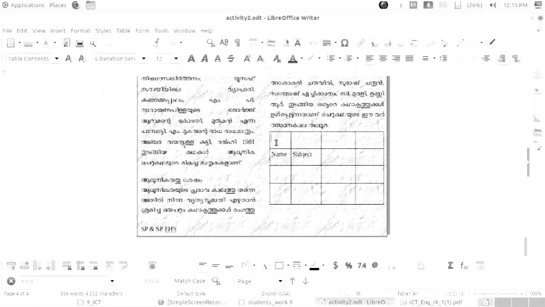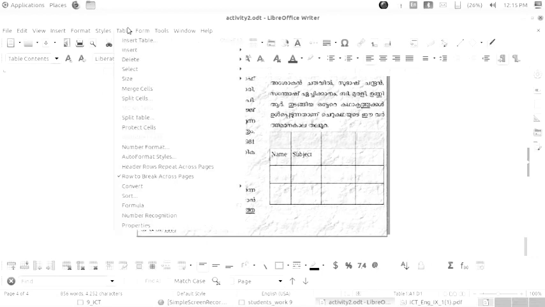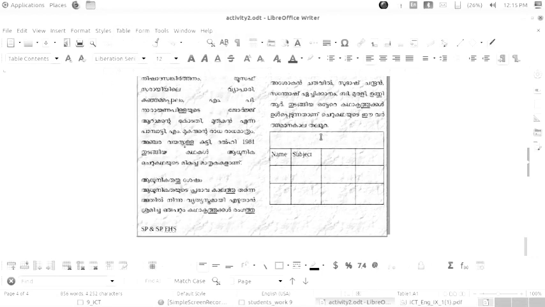Now you want to make this row into one column, which means that these lines are cut, for giving a heading. So for that, select the first row and you can make use of merge cells option. For that, go on table. Here we can see merge cells.